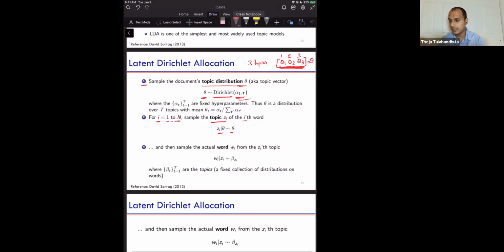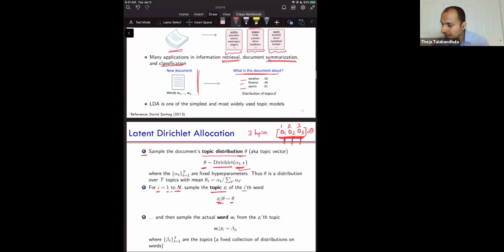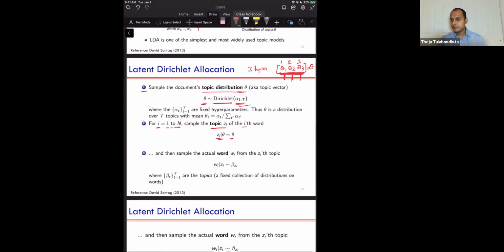I get that the outcome is 1, which means that the first word's topic is going to be topic 1. Okay, I'm going to assume that. Remember, we are generating a model, so generating a document. First, I'm going to draw a topic distribution over three topics: weather, finance, and sports, with the numbers, let's say, 0.3, 0.2, and 0.5. I first draw the topic for the first word. Let's say it's topic 3. Then Z1 is equal to 3.